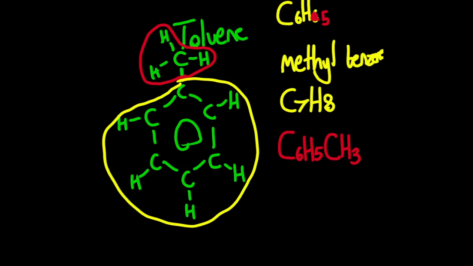To be honest, I prefer this way to write the formula because it's descriptive. C7H8 really doesn't tell me a whole bunch, but C6H5, okay, I can kind of see that, and I can think, huh, that reminds me awfully of a benzene ring, but I've taken off one of the hydrogens and I've replaced it with a methyl group, which sure enough I have. And like benzene, this is also going to be flammable and toxic. This is a suggested carcinogen. They think it may be cancer causing. They're not sure. I would err on the side of caution.